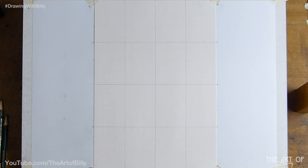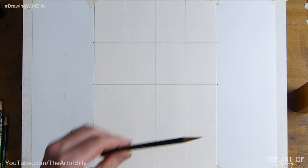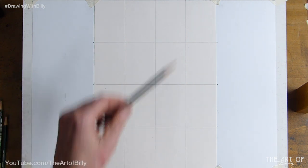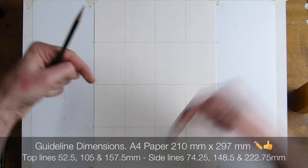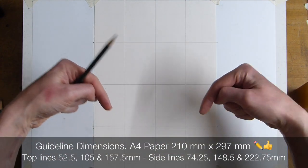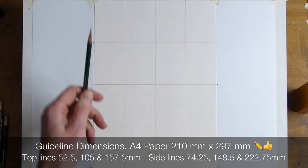Now, here we have Ollie's portrait, and we are going to use the shape. So again, we've got this grid. This is the center line. Again, check out the banner. The actual markings that you need are on there.